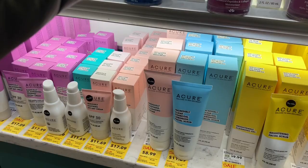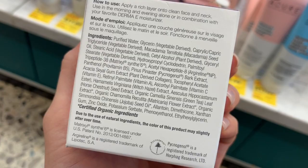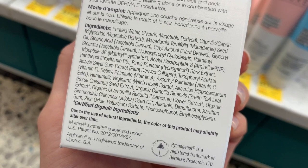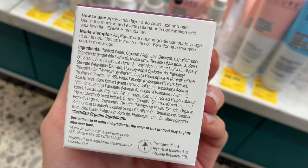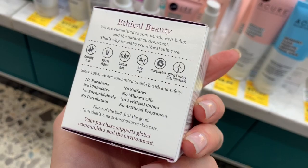This one also looks really good — advanced peptides and collagen moisturizer. Those are both very hydrating ingredients. Water and glycerin right at the top, capric triglyceride, macadamia as emollient, stearyl alcohol, stearic acid. This has Matrixyl and some peptides — this looks legit. How much is this? $35. For $35 for two ounces, that is at the lower end at this Whole Foods. This is a really, really good option.